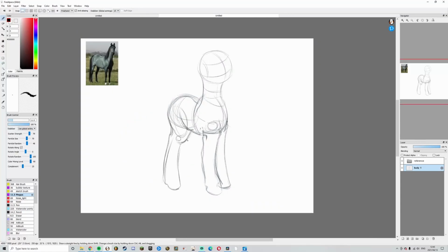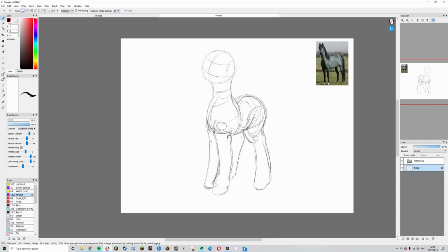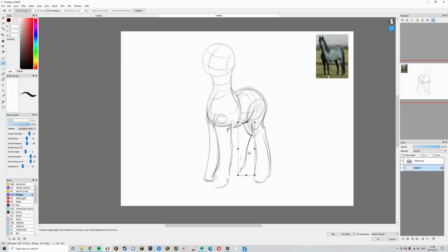Okay, now for the final leg. So we're going to try and imagine where the other leg is in 3D space, and we'll draw from inside the body coming out and make that curve. Then there's that angled bit. I think I made that a little bit too high compared to the other one. We'll start from here and then we'll go down. Let's bring that back. I think it's too much forward.